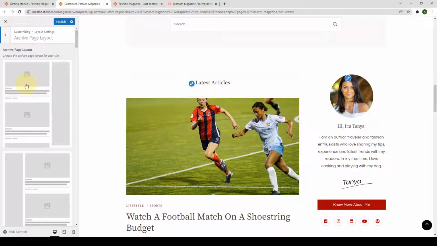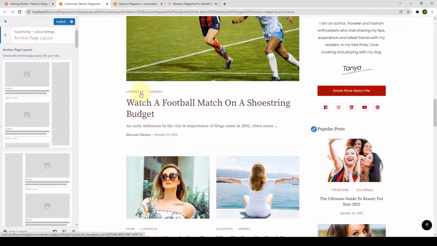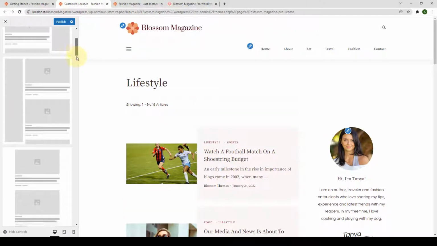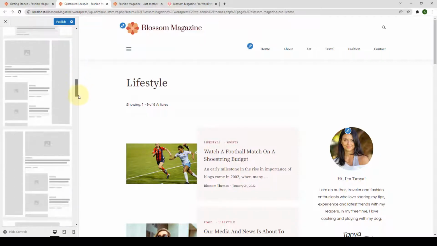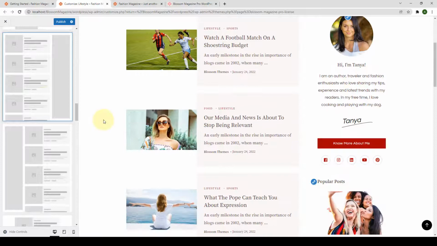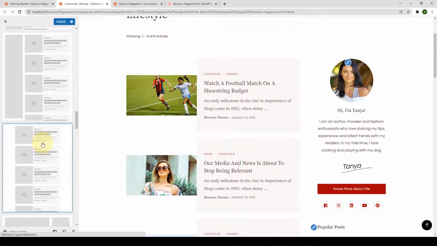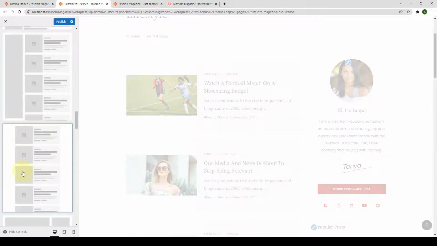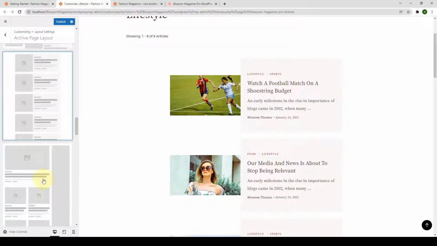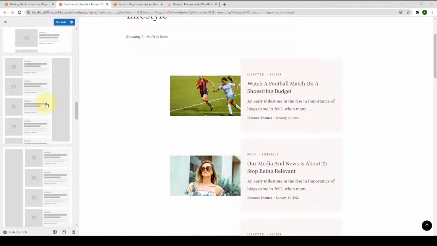As I mentioned before in the video, archive pages are your tags or your categories pages. So to demonstrate the archive page layout, let's go into one of the categories pages. You also get 24 different layouts for your archive page. Currently, this particular layout is selected. If you want to go for a different layout, let's say this one without any sidebar, you can go for this layout, or any other layout. You have plenty of options to select from.